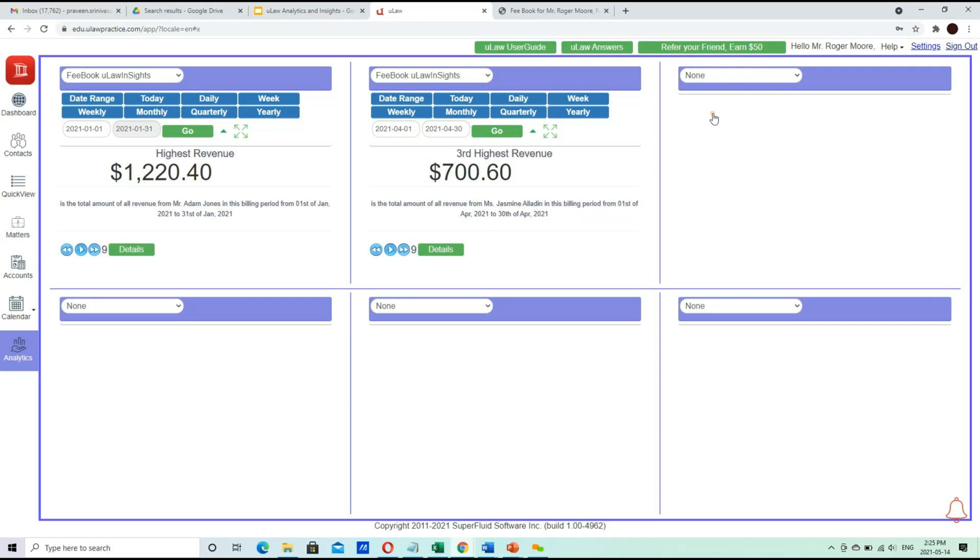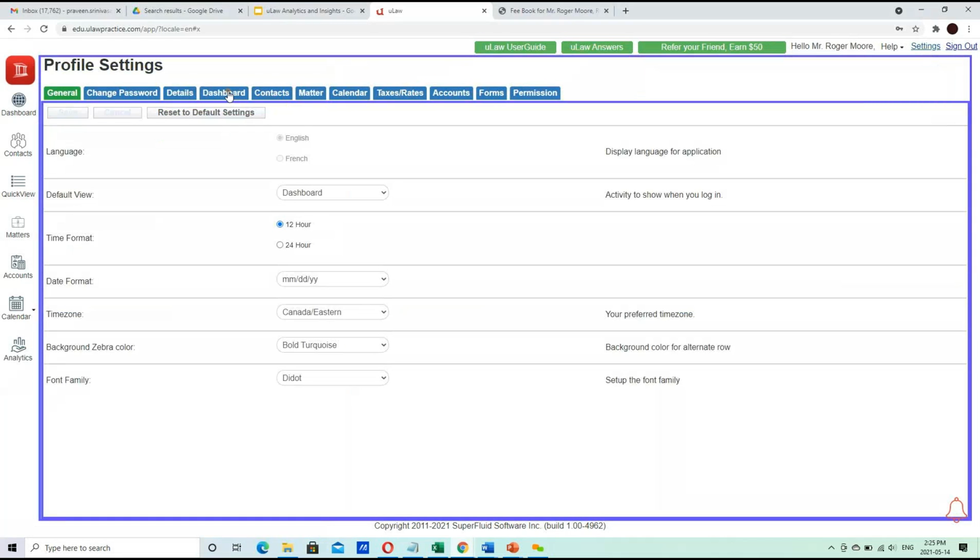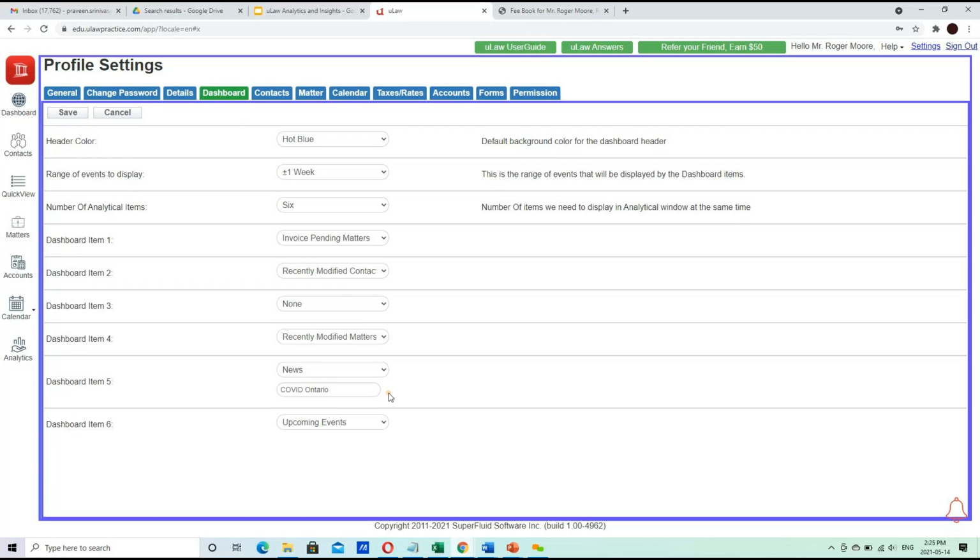And you can pretty much use all these different dashboard elements that we have. We give you a maximum of 6, and you can easily configure this to be 2, 4, anything below 6. It's as simple as telling us across these dashboard elements how many analytical items you need.